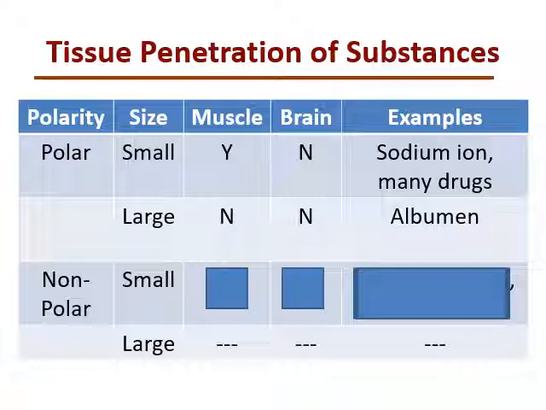Okay, so now let's move on to the next row here, nonpolar compounds, lipophilic compounds. In this case, we're just talking about small molecules because there really aren't too many large nonpolar compounds of interest. So let's talk about small or medium-sized nonpolar compounds. Can they get into muscle? Well, of course they can. They can either get through the cells or between the endothelial cells. So the answer is yes.